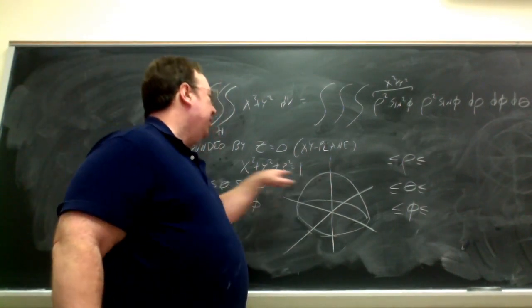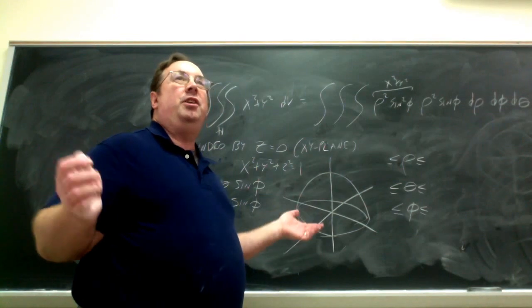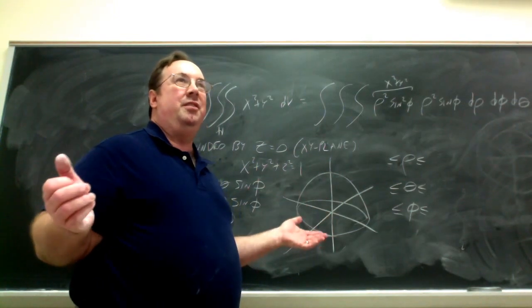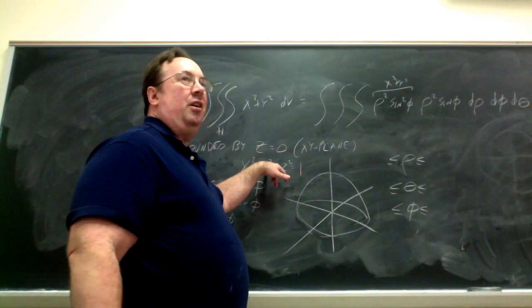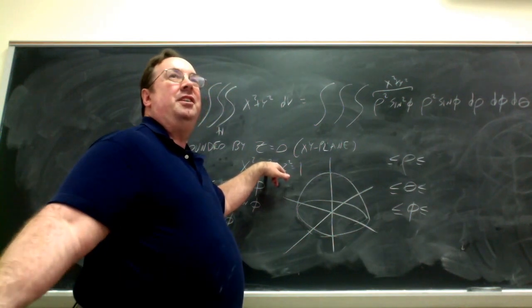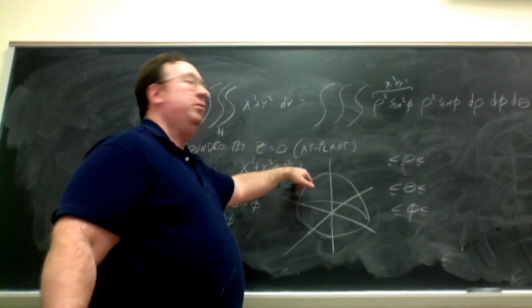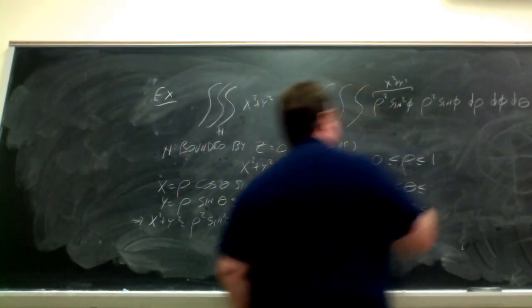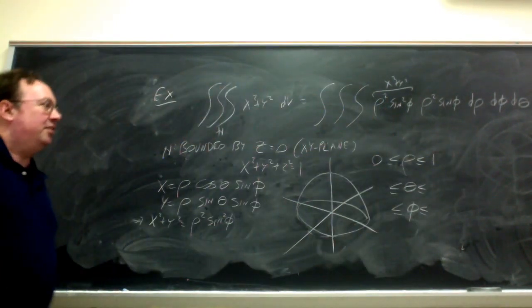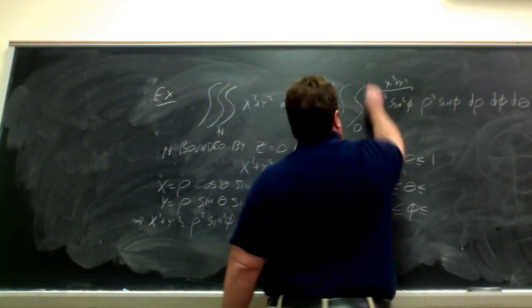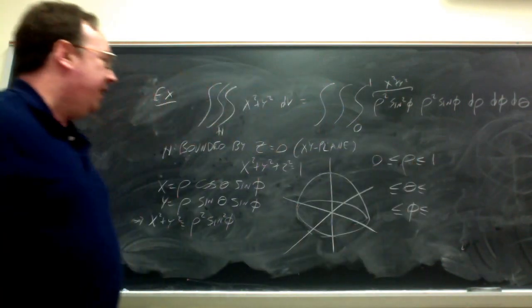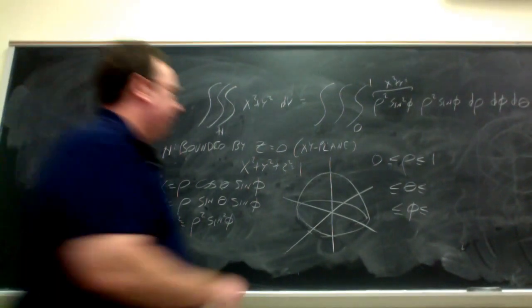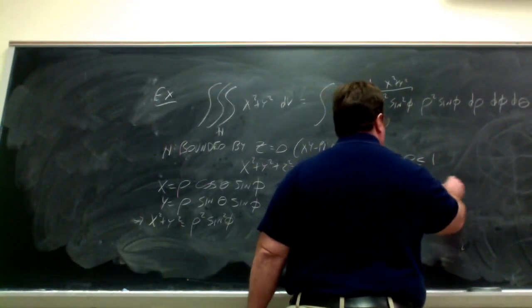Okay, but a sphere consists of all points that are a certain distance from the origin. These points that are on the sphere are distance what from the origin? 1. Take the square root of that. Yeah, so 0 to 1. All right, so those are our innermost limits. Those are constant. Okay, theta. 0 to 2 pi. Yeah, same meaning as in polar coordinates. We go all the way around.